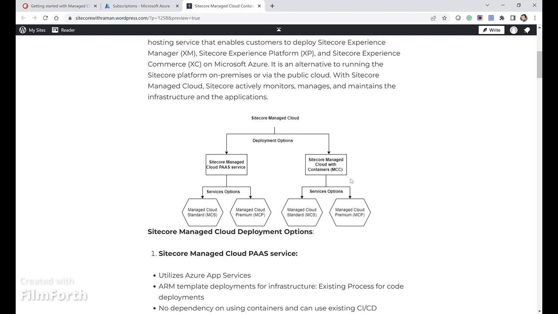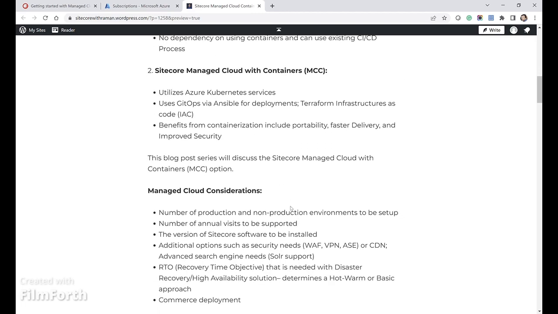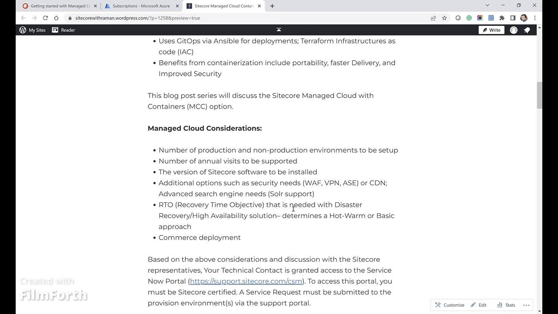So this all started with a discussion between your technical team and the Sitecore representatives, based on a couple of considerations: the number of production and non-production environments we will require, the number of annual visits that the customer is supposed to have for the website, the version of Sitecore, the additional modules that are going to be installed, and XM or XP.